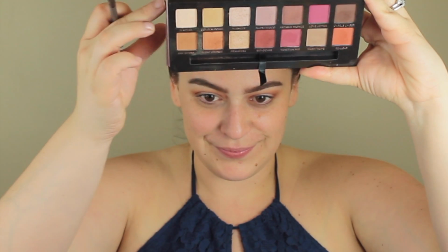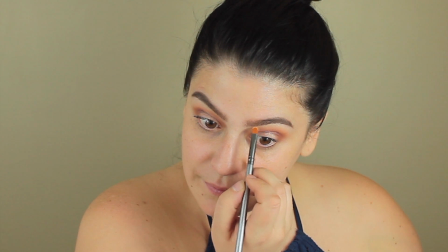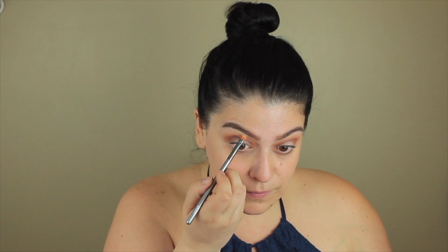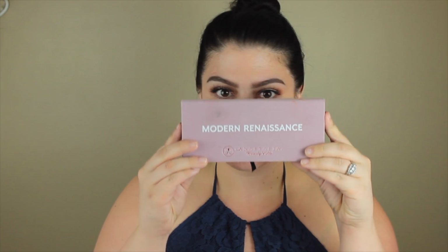Now let's highlight those brow bones. I'm going to use Tempera, and I'm taking a small detailed brush and I'm going to run a thin line starting from the underside of my eyebrow closest to my nose and slowly move it along, and then I'm going to make it a little bit thicker as I get to my arch, which is just going to highlight everything, and then I use my finger to blend it out.